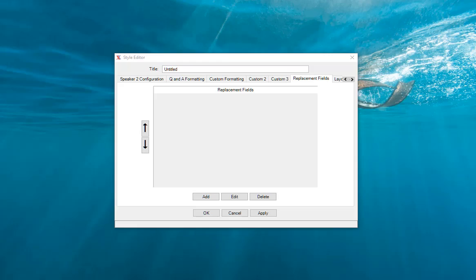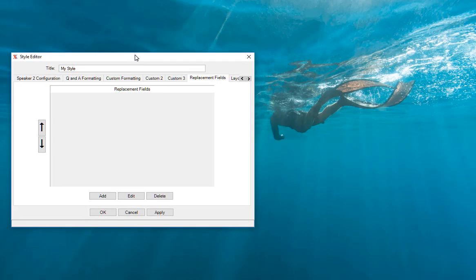Now, in order to actually create the replacement fields, we need to open up a file with our transcript. So right now, I'm going to go ahead and just type in my style. And we're going to move this to the side so that we can open up a document that contains our cover page.